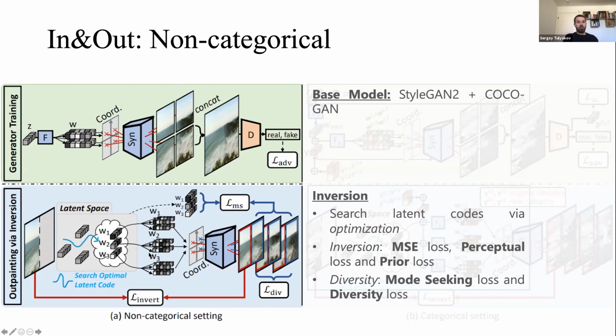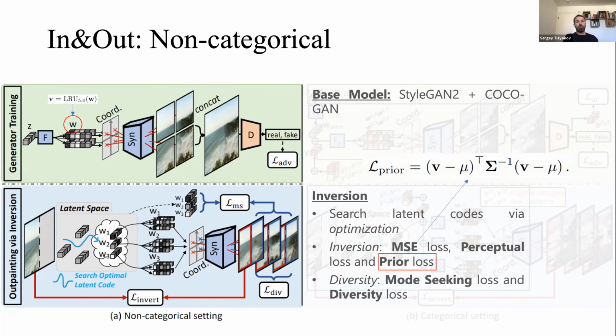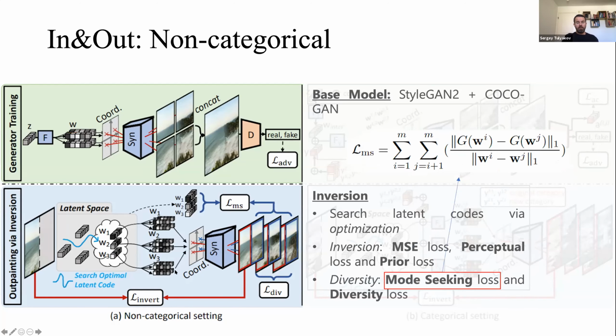So now when we have this patch-based generator, we can actually perform inversion. So we use a standard optimization-based method for GAN inversion. And in addition to L1 and perception losses so that the reconstruction works well, we also had a prior loss on this Gaussianized latent space. So we computed the training statistics of W and made sure that the Gaussianized W conforms to that statistics. Additionally, we applied the mode-seeking loss, which worked well for many image-to-image tasks.